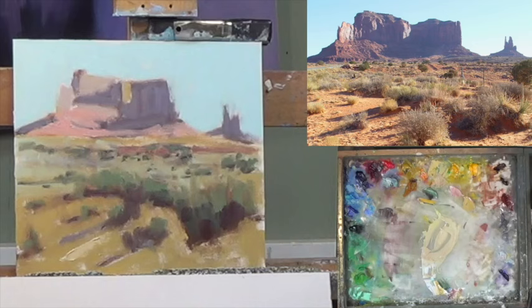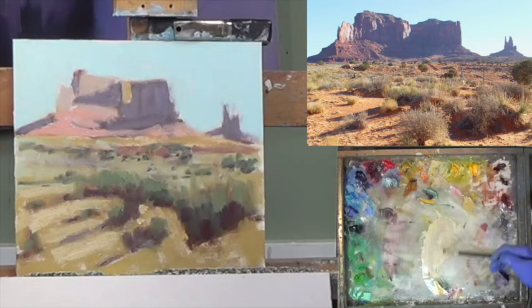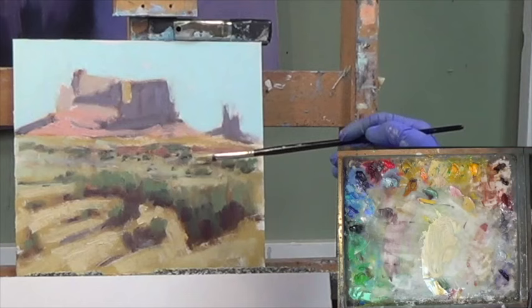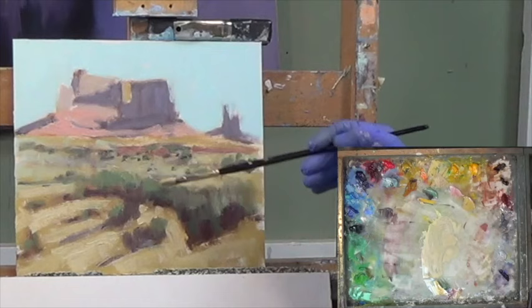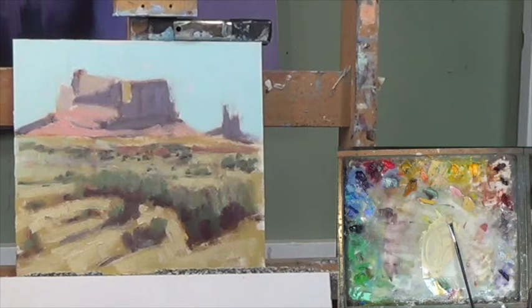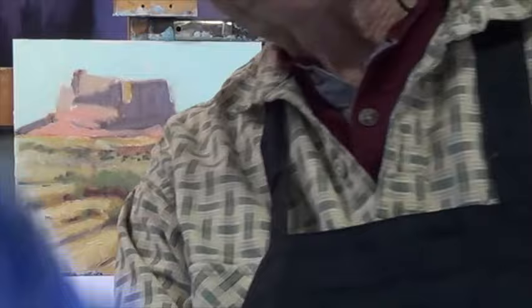Let's get the top in here. I'm going to go back to my number 6 Shiraz and start getting that in — it has sky color in it but I think I washed most of it out. Watch what it does — we're lightening this and we have a lot of contrast going on now. I've got some work to do here, working around these bushes. Thank you so much for part one of Borderlands! In part two, we'll fill this whole canvas in with value colors. I'll see you in part two — thank you so much.